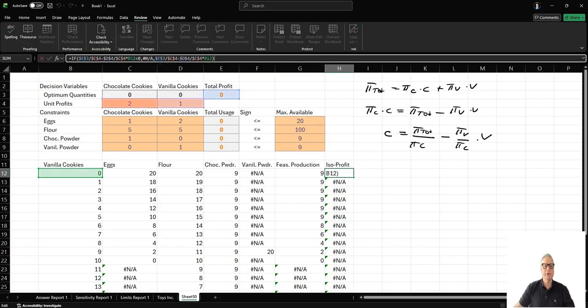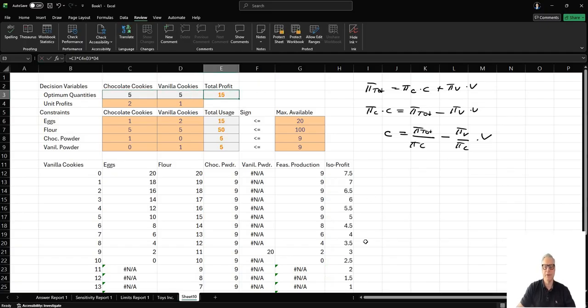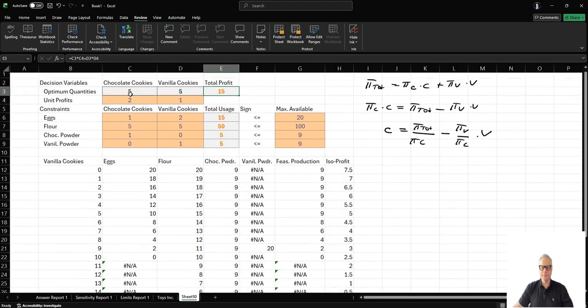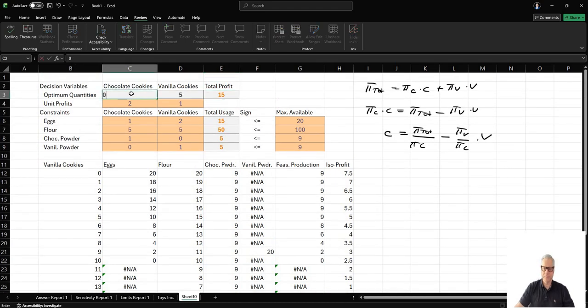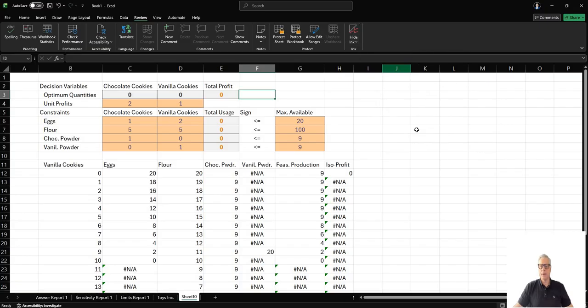I'm sure now I forgot something again. No, I didn't, because we have here 0, 0, but let's say if you get, I don't know, 5 and 5, we get values here. Okay, so let's delete again all the ink. And what we can do now is actually run Solver on this problem set.